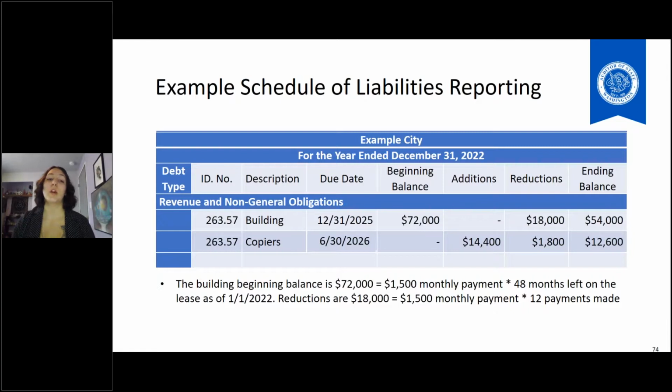So one thing I want to point out is that to calculate that lease liability for the copier, we ignored that 1 cent charge per copy. That's because that 1 cent charge per copy is what we call a variable payment. It changes or varies with the amount of copier activity that we did. And we can't predict what that's going to be, so we do not include that variable payment in our lease liability here.